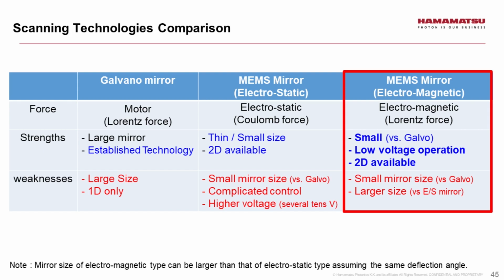However, now the MEMS mirror comes into the market. Both electrostatic and electromagnetic have their own unique advantages too. The first advantage is probably the compact size. Not only is the total package size small, but also one unit can scan two-dimensionally, which makes a really compact system possible. Another advantage is that the mirror itself is small. That's a disadvantage too, but a smaller mirror can be moved faster, so when you need faster speed, frequency, or frame rate, this MEMS mirror has its unique position in the market.